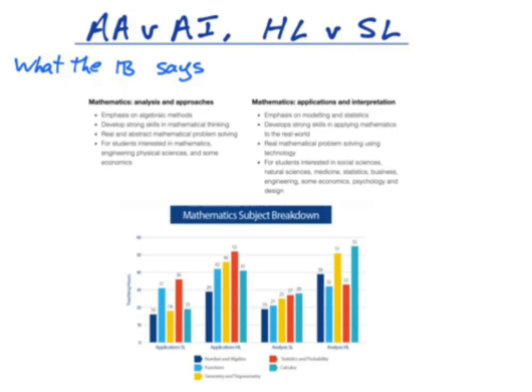Hi guys, so a question I get asked a lot is which IB mathematics course should I take? Now, it's actually not an easy question because unlike most subjects where you just have two courses, higher level and standard level, in mathematics there are four because IB maths is split into two. We have AA and AI, and AA is analysis and approaches, sometimes just called analysis, and AI is applications and interpretation, and both are offered at HL and SL, so there's four courses.